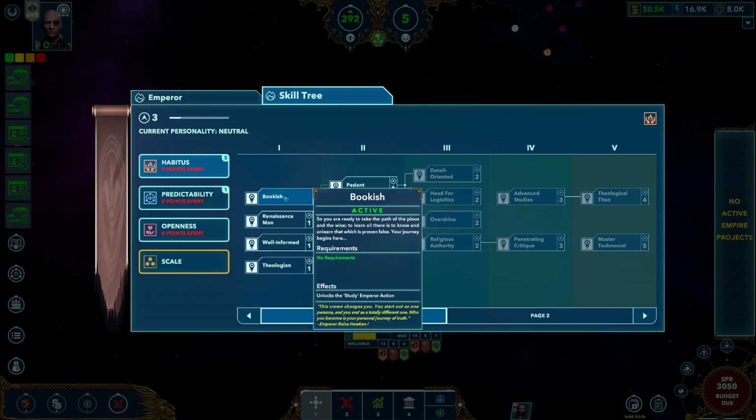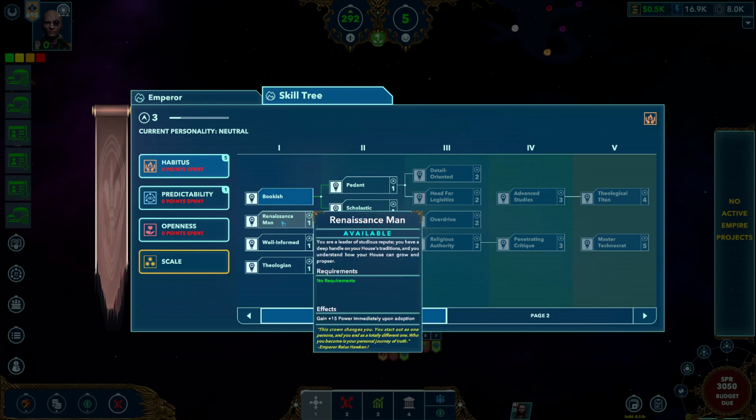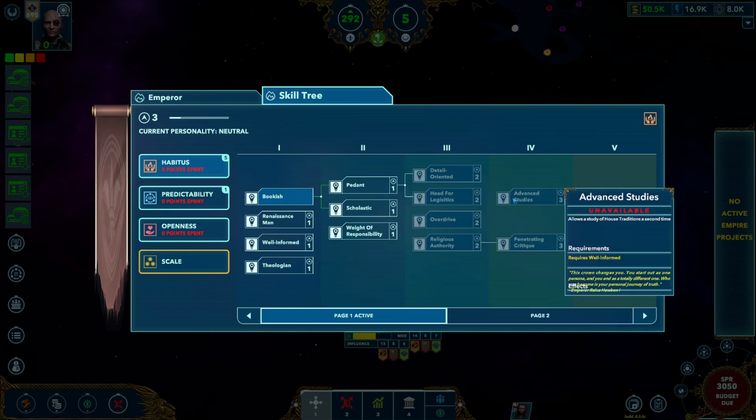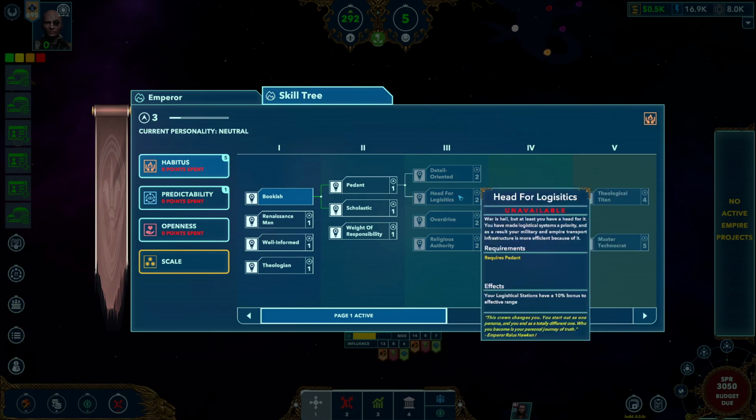So now with bookish, the effects are unlock the study Emperor actions. You can see effects of Renaissance man, you have plus 15 power immediately upon adoption, well-informed adds plus 5 to your intelligence. And of course, as you get farther along, you get more effects. So your logistical station has a 10% bonus.